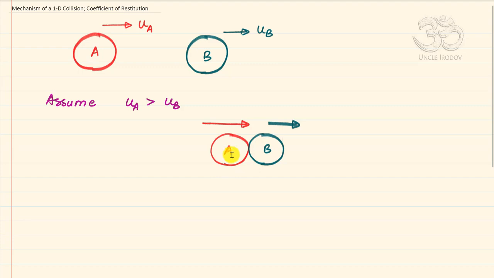Now this guy A will start to push B, and A will exert some force on B, and by Newton's third law, B is going to exert some force on A in the backward direction. Because A and B are assumed to be deformable, those forces will of course make A and B accelerate, but they will also make A and B deform. So it is at this precise moment that A and B both start deforming.